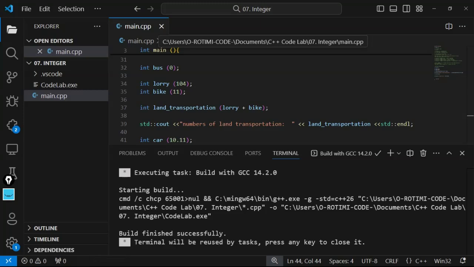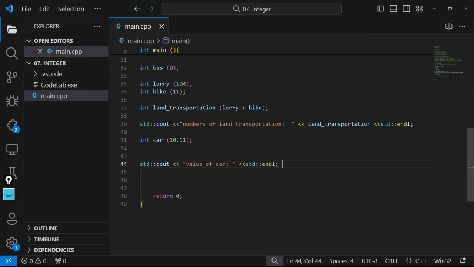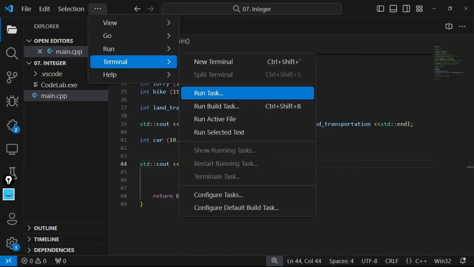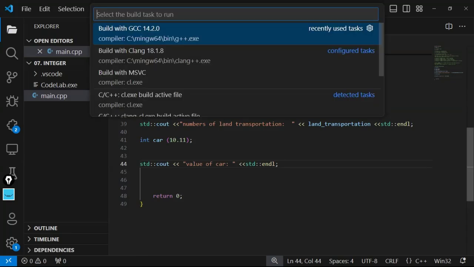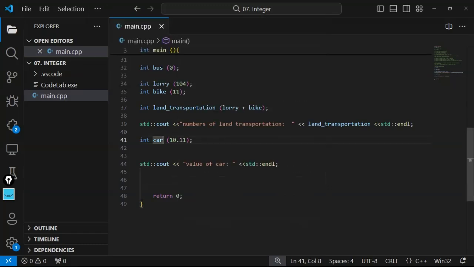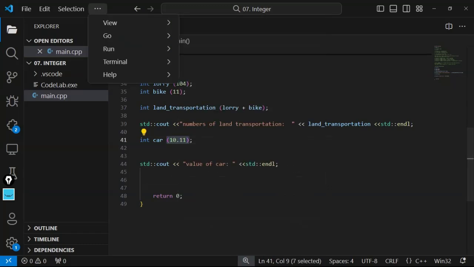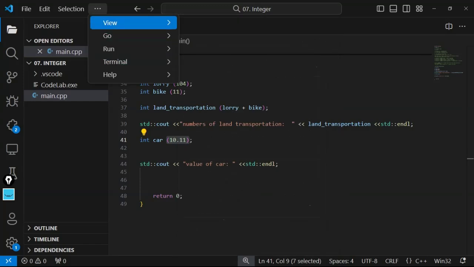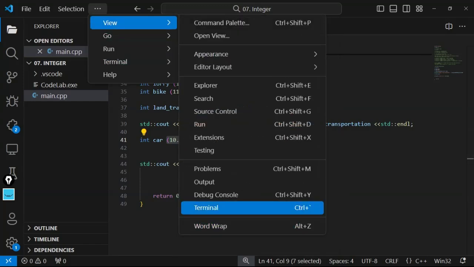Okay, good. You see, it's built successfully, nothing wrong. But when we use curly braces, it throws an error. When we use something like this, it throws an error. But yes, here it compiles successfully and nothing is wrong.